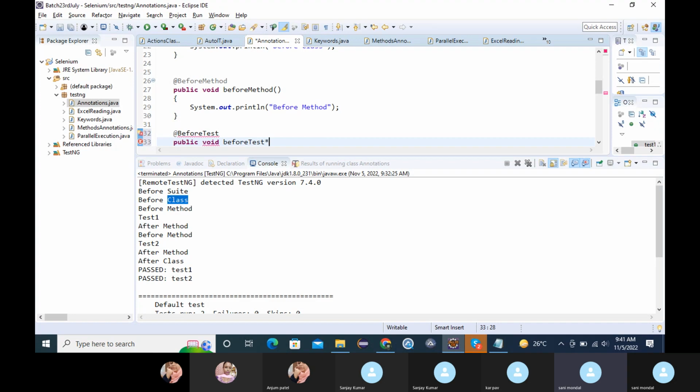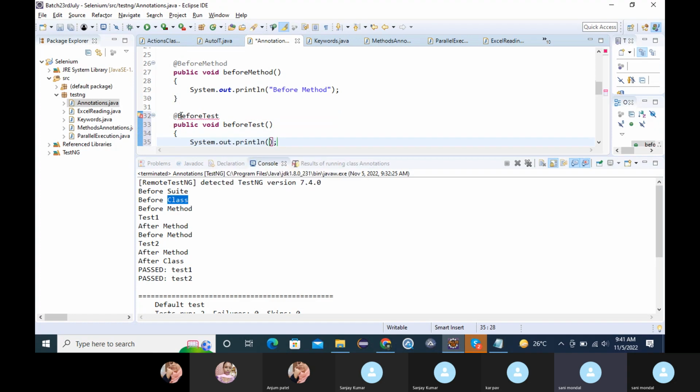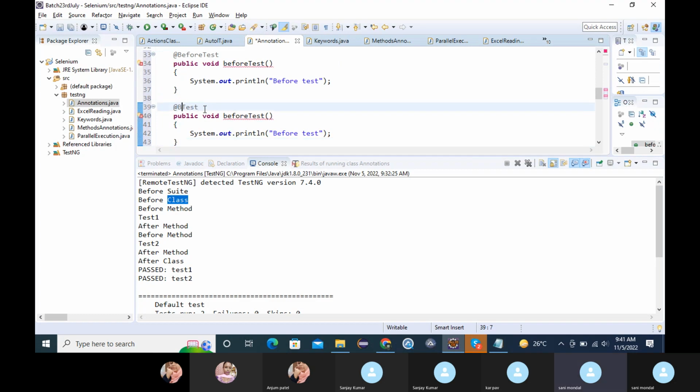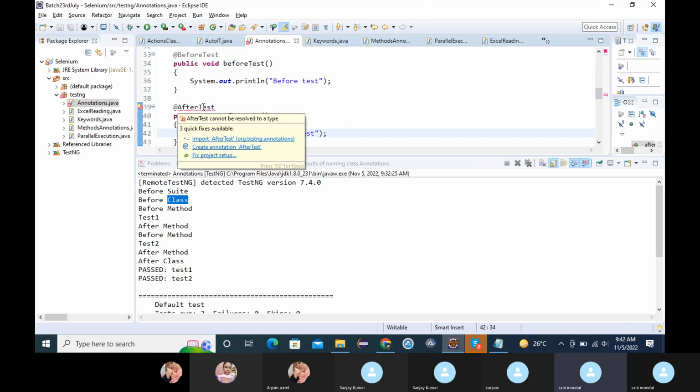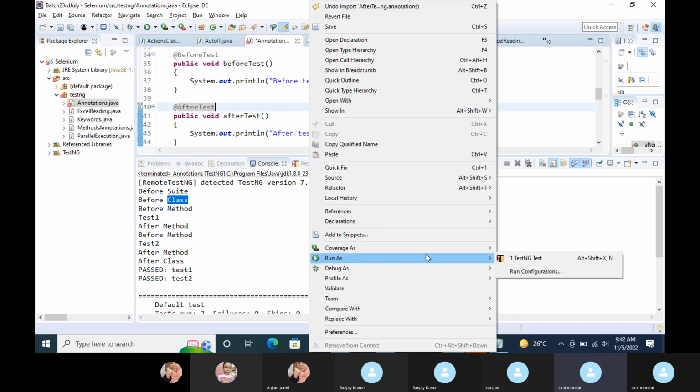So let's understand the priority. Okay, now let's see what its priority is, like when before will execute and when after will execute.